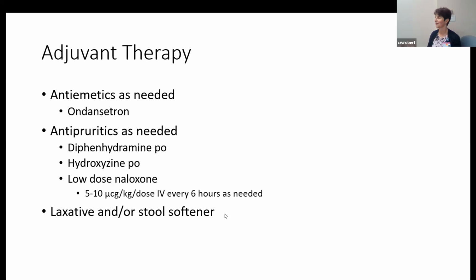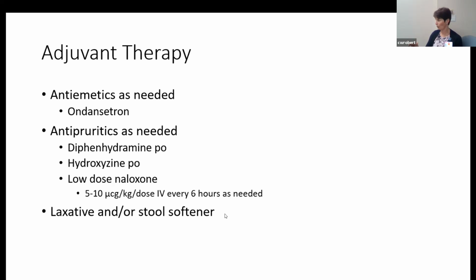All these medicines can cause itching. Hydromorphone supposedly causes less pruritus than morphine, so that would be one advantage for hydromorphone. But regardless, if they have itching, they might need something for the itching. And again, we don't want to give anything that can be too sedating. So definitely no IV Benadryl. Okay, and that's in the 2014 guidelines. That's a no-no because one, it has a faster onset of action, more sedation, and you're giving an opioid, you have a patient not breathing very well.